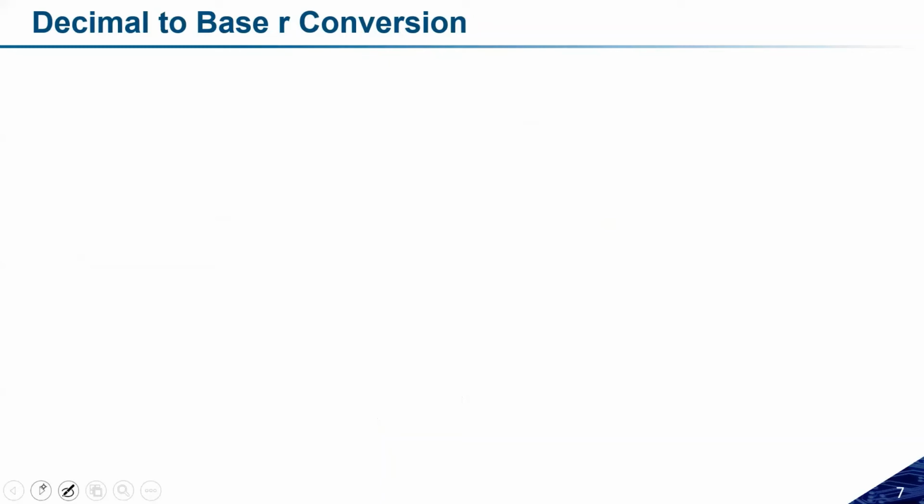Now, if I have to convert in the opposite way, from decimal to another number system, then what do I have to do? This kind of conversion is a little bit tricky. How is it tricky? Let us try to understand. Basically, we have to follow two kinds of procedures, one for the integer part and one for the fractional part. Let us directly understand with an example, so that will help us know how we can do that.